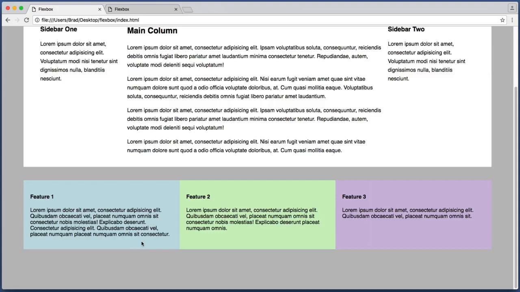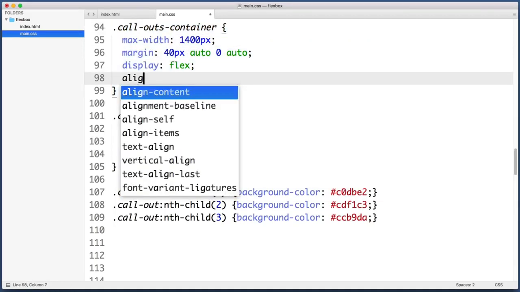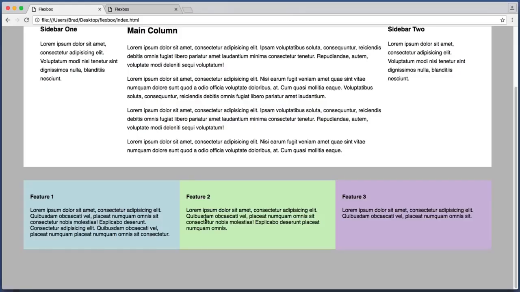But with Flexbox, we get equal height columns by default. Now this is really nice, but let's imagine for some reason you didn't want equal height columns. So for example, if you wanted the green box to shrink wrap to its actual height and the purple box as well, what you could do is go into your CSS, and on the rule that targets your container or parent element, you can add a new property that says align items and give it a value of flex-start. So now notice that the green and purple boxes are using their natural height.